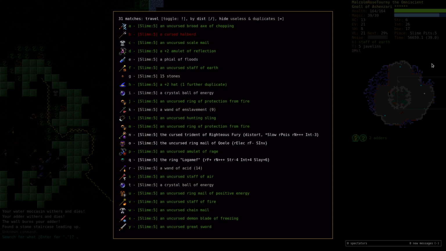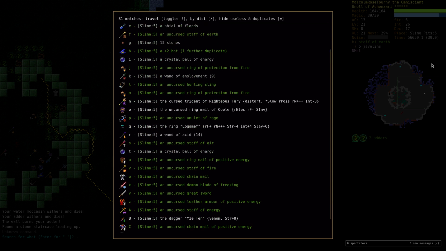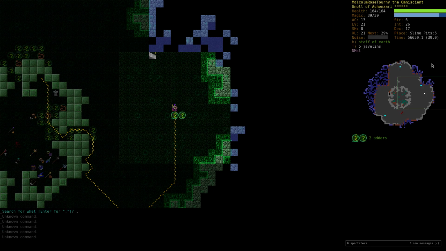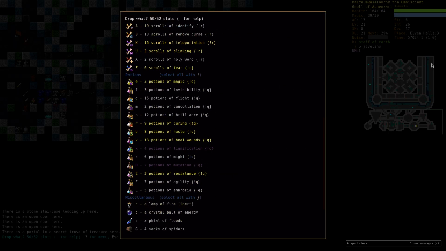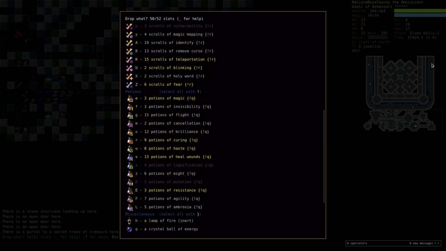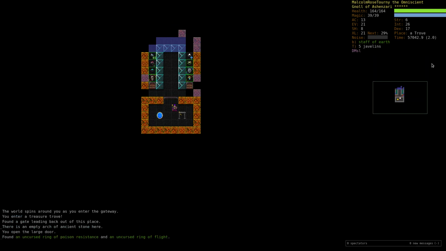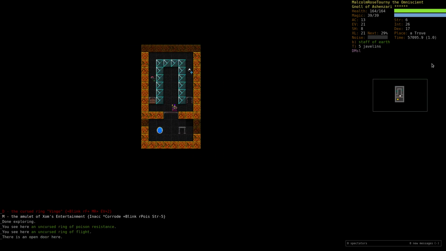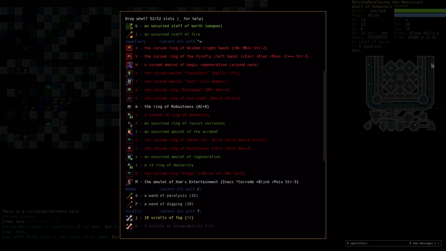Let's take a look at these artifacts a bit. Yeah, strength plus 8 ring, or dagger rather. It'd be useful for extended if I start getting stat damaged. Let's head up to the Trove. Just dropping a bunch of stuff. Okay, we got rings and things. Let's drop the ones we don't want.